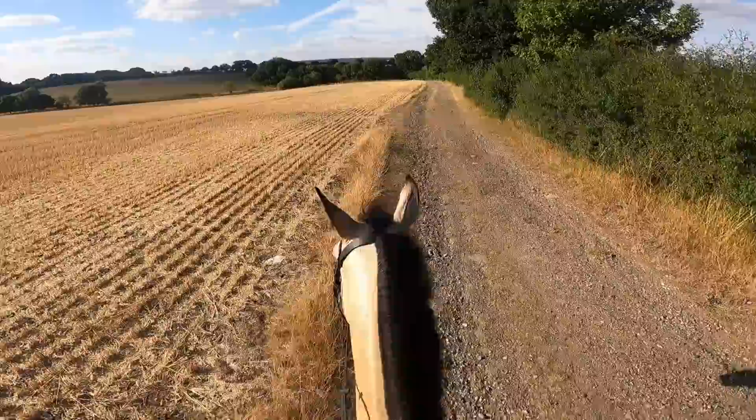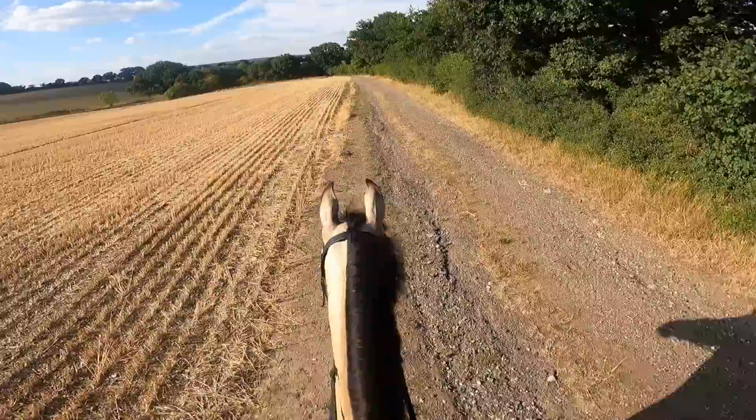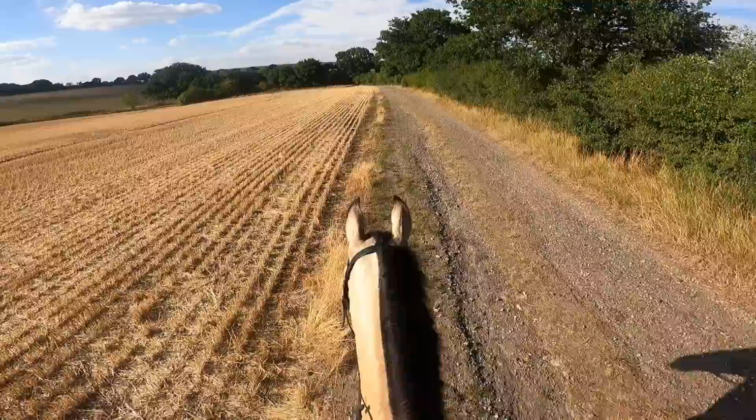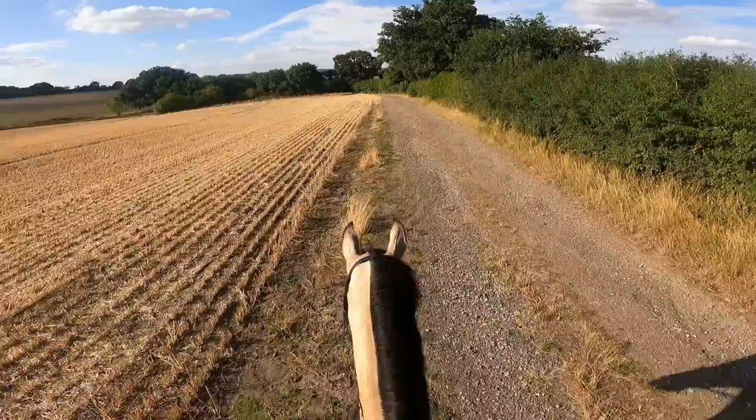So I'm hoping by swapping his routine over, the horses tend to be a lot quieter during the day. So I'm hoping there's less opportunity for them to be messing around. And I think it's just quite unlucky that Choccy is very thin skinned and everything shows up. So whilst whoever he's playing with isn't coming in with it, it's probably just because it's not as obvious maybe.